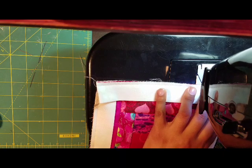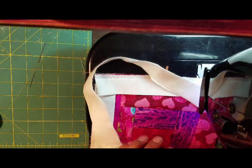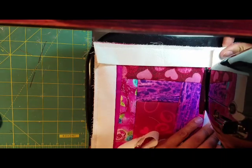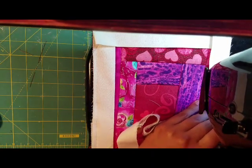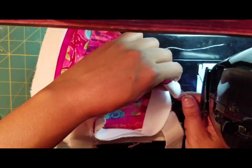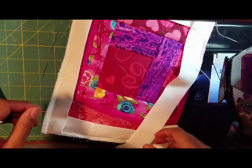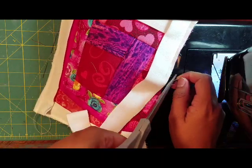Alright. Alright. So, let me bring it about right here so I can show y'all. Back stitch. Okay, so this is what, oh, hold on. Sorry about that. Okay, I got distracted for a moment.